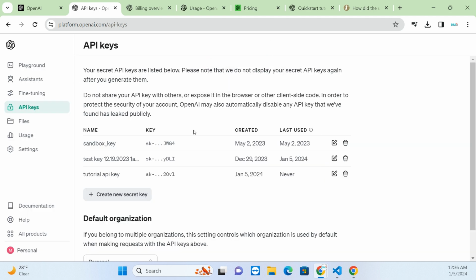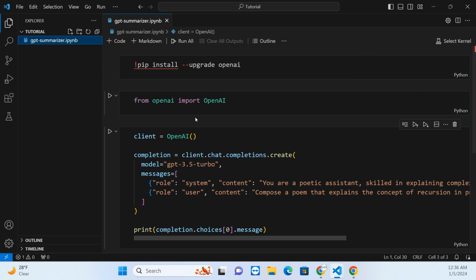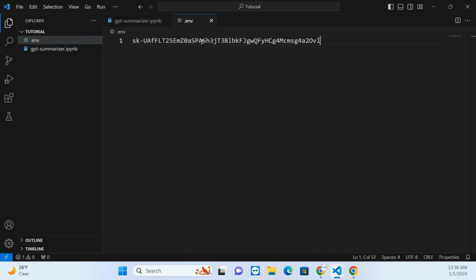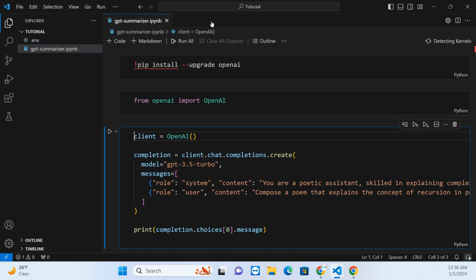Okay. Now, if I go back to my code, one of the ways it works with ChatGPT is we're going to create a new file called .env for our environment variables. We're going to paste our API key in here, and we could call it anything we want, but the syntax that the documents say to go with is OPENAI_API_KEY equals. So this is our OpenAI API key, which I'm going to delete after this video so you won't be able to use it. But let's close that now.